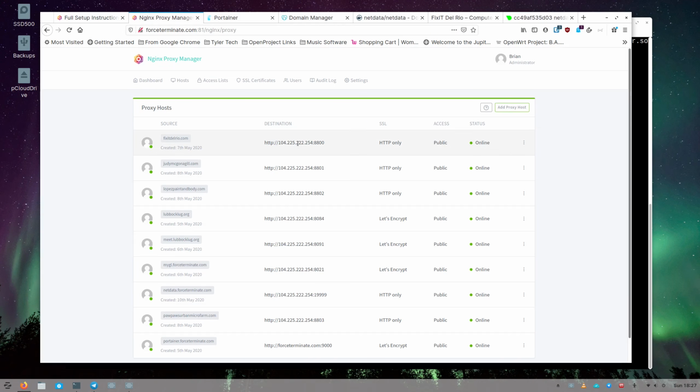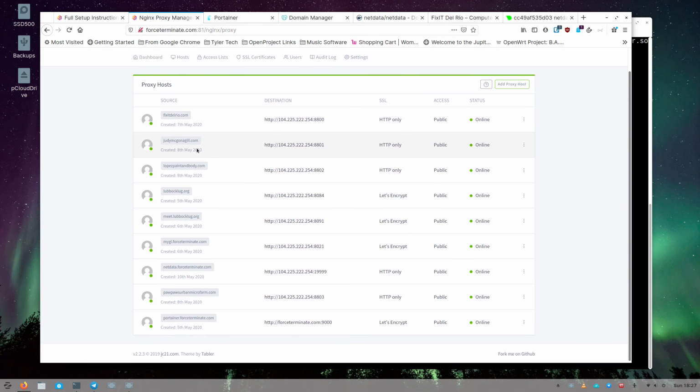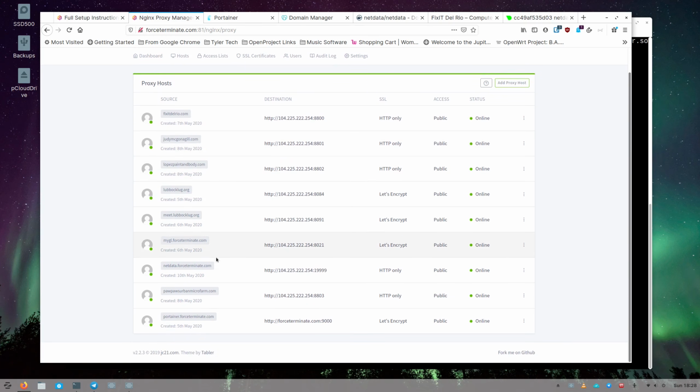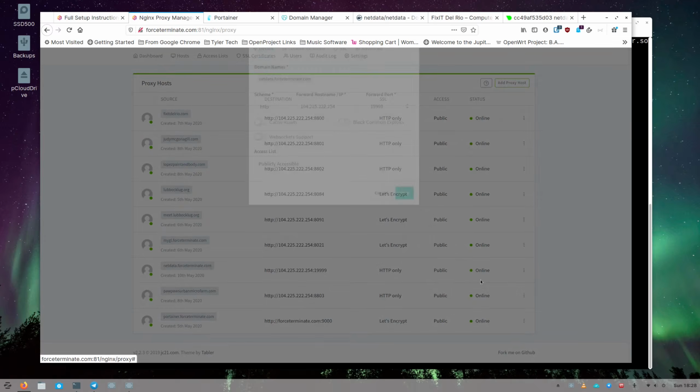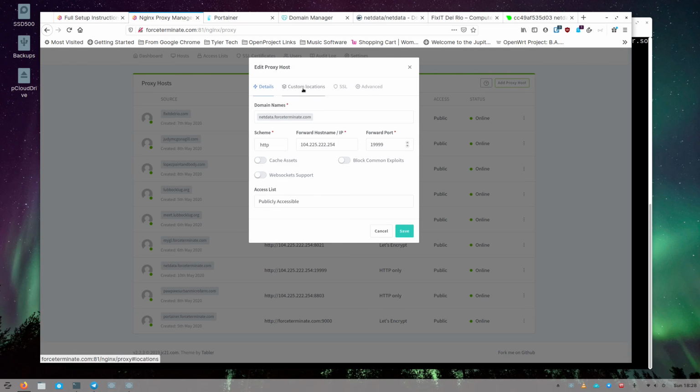Now I say, okay, that's great, but that's on port 80, that's not secure. You can see the little slash through the lock. It's not great, right? So I want to go and I want to say, wherever my NetData just went, right here, I want to edit this guy. So I'm going to do edit. You don't have to do this in pieces like I am. I'm just kind of trying to show you what's happening.